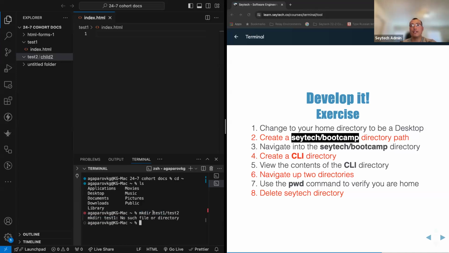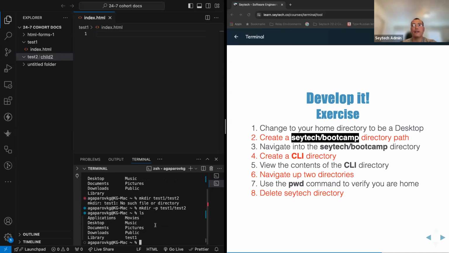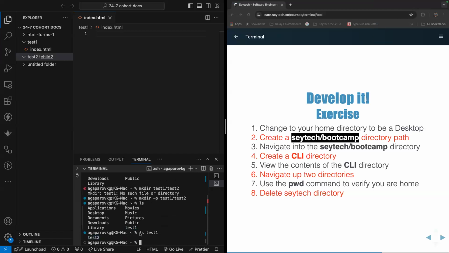Since it didn't find test1, it couldn't create test2, because there's no test1 inside my current directory. So to make sure it will generate test1 and test2, I include -p. Now it will create test1, and inside test1, I have test2.